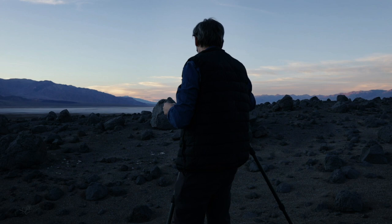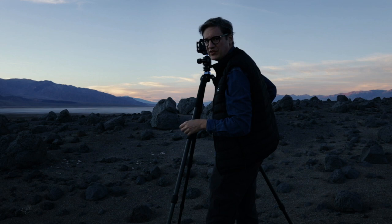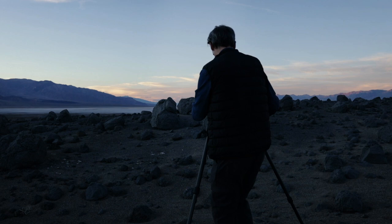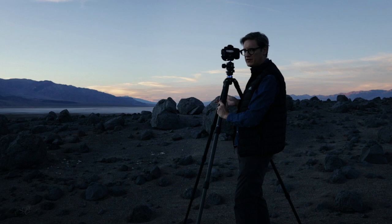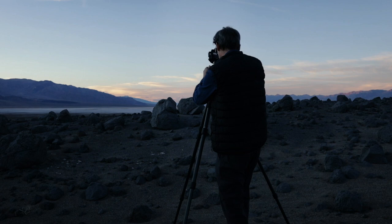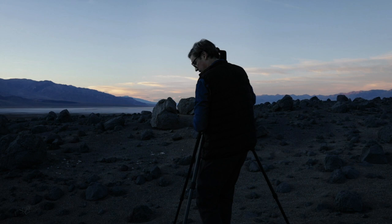Okay, so one of the things that I'm noticing about this is that it's a little messy because there's a few rocks here in the foreground. I want to shoot this at a focal length of 35 millimeter. I'm gonna try some wide angle too, but I wanna do 35 millimeter because there's something just natural about 35 millimeter that I've always really liked. Okay, so I'm a little off center, but this is looking pretty good.